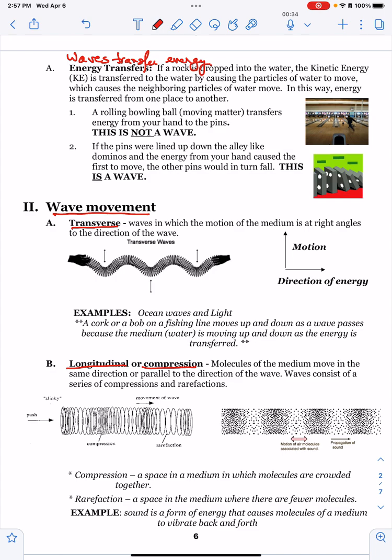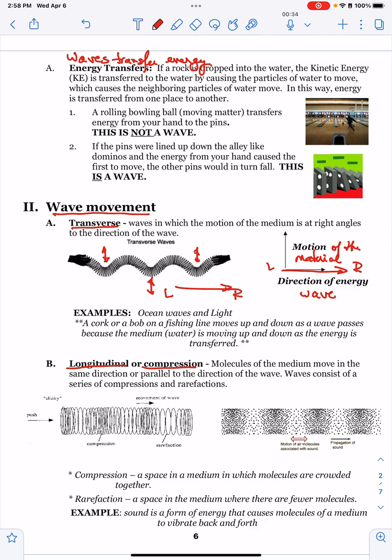I like compression in some ways because it's easier to understand. A transverse wave is defined where the direction of the energy is from left to right. That's the direction the wave travels. But the motion of the wave material is perpendicular to that. For example, if you had a slinky and you created a transverse wave, the medium the wave is traveling in, the slinky, would move up and down, but the wave would actually travel from left to right.